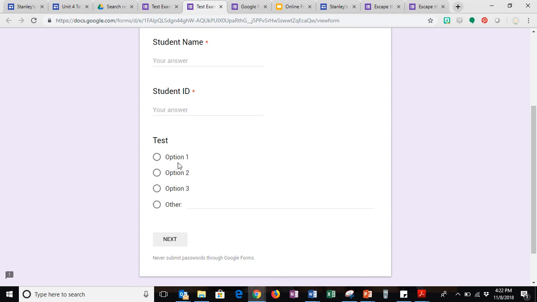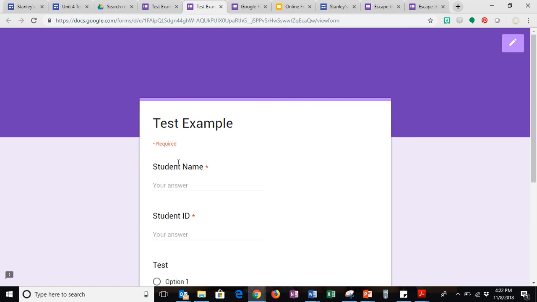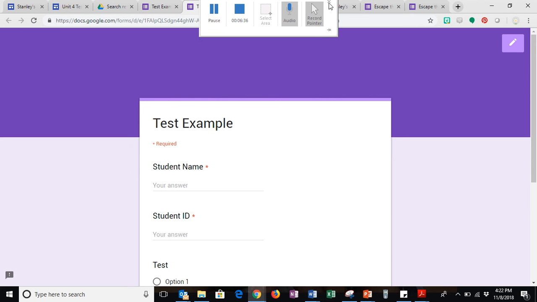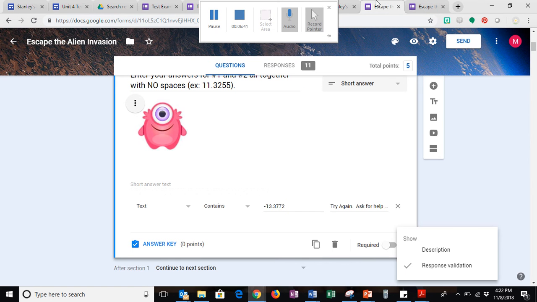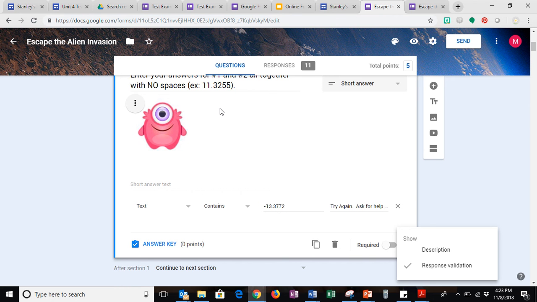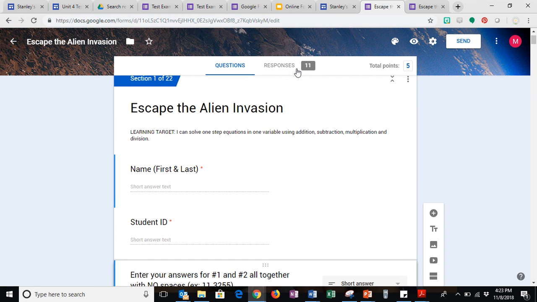And the other thing I want to mention, when you're making a Google form, I really suggest that you don't make anything too large, because the student might not have enough time to get through all of it, and even if they got halfway through or 3/4 of the way through, there won't be a way for them to submit what they've done so far. I made that mistake when I was doing my Escape the Alien Invasion breakout room activity.